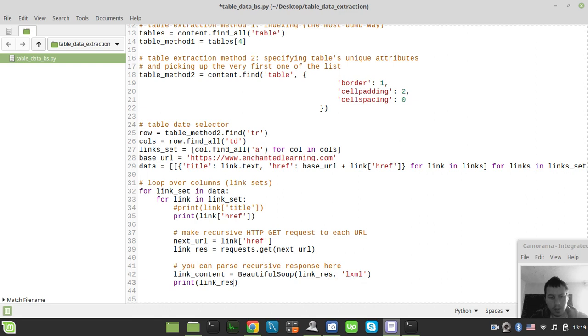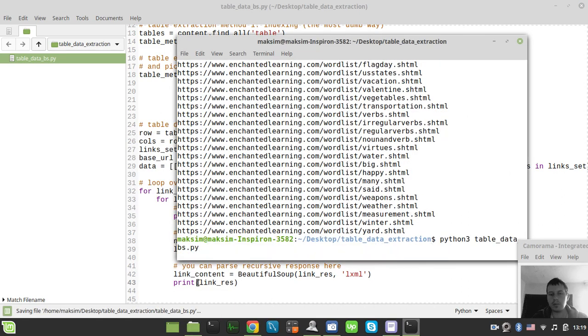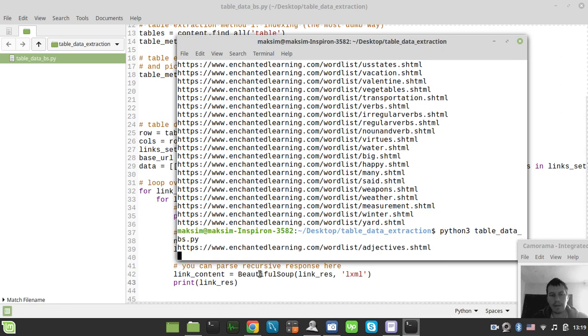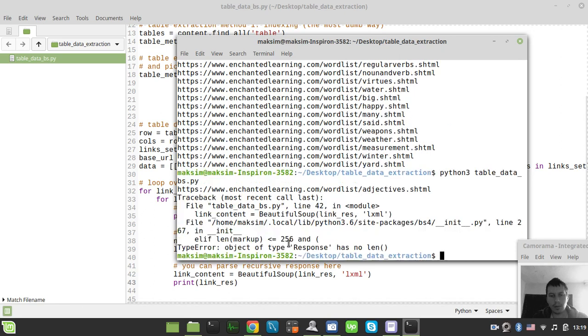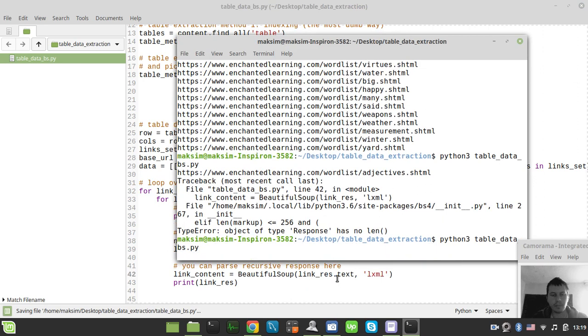Let's first try to print the bare responses. Okay, response has no length. Oh, sorry, dot text, of course.